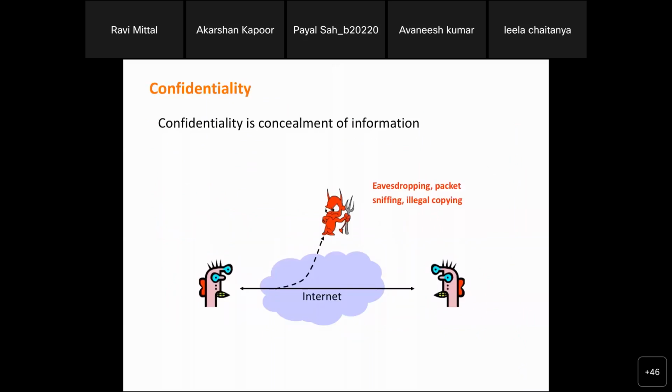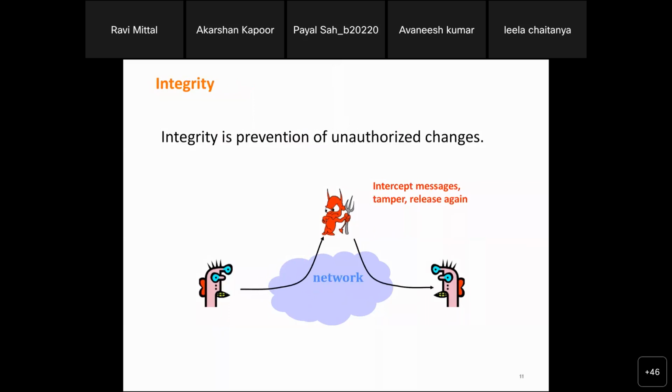Confidentiality is that something being sent from A to B, or Alice to Bob, should not be seen by somebody in between. There are a lot of examples where we need confidentiality. You may want to send information about stock, or how much money you have, or your account numbers to your partner, and nobody in between should be able to read that. Integrity is that somebody in between should not be able to change the contents. You say that I'm giving you $100. Somebody should not say that you are giving person B $200. So unauthorized changes should not be allowed.